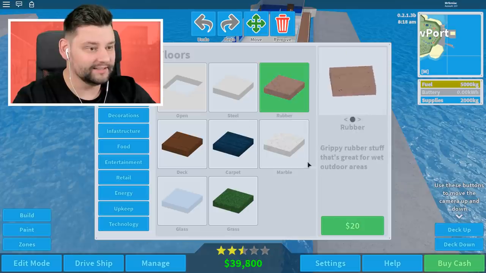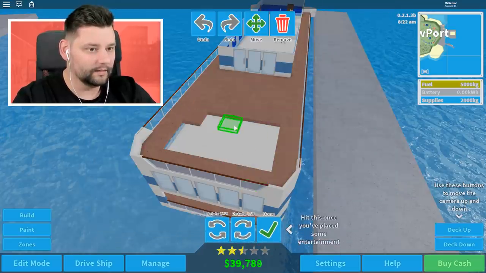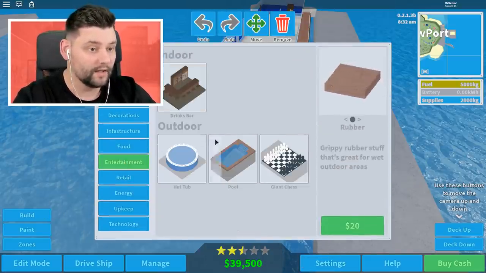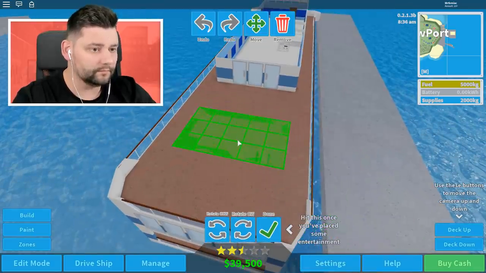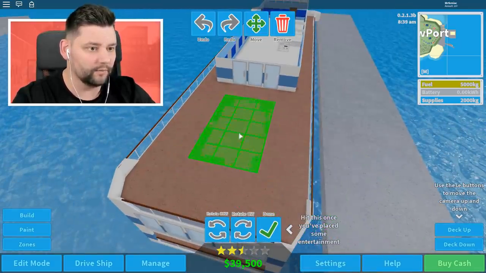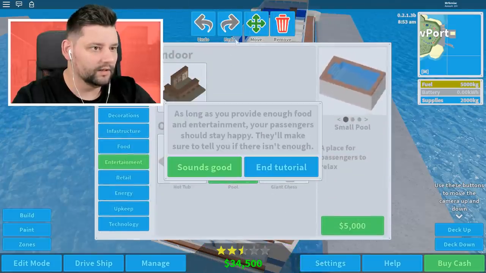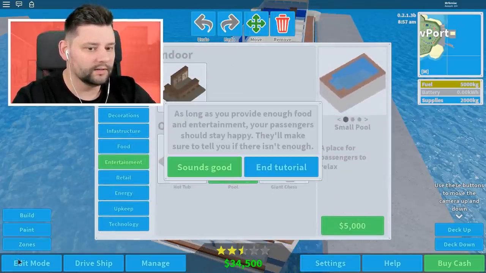Right, floors. Is this rubber? Is that what's down right now? Gotcha. Right. I'm understanding how to play this. So, pools then. I just kind of wanted to get a different one. So, let's put this there, right smack bang in the middle. I think we're done.